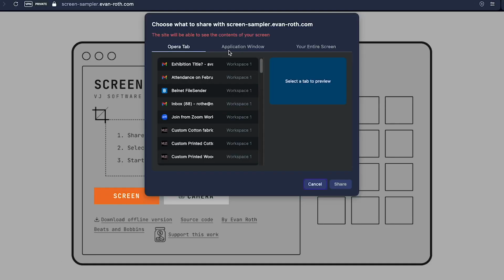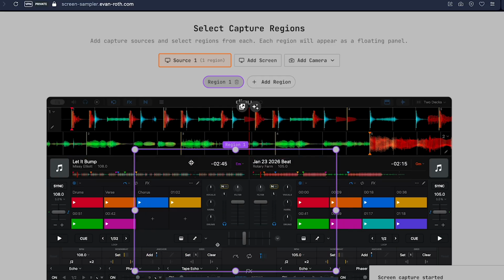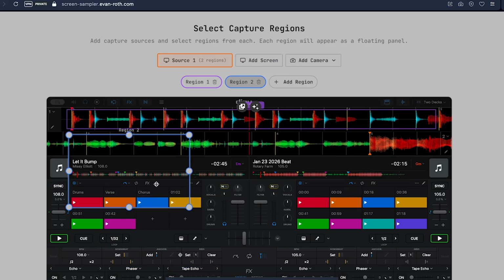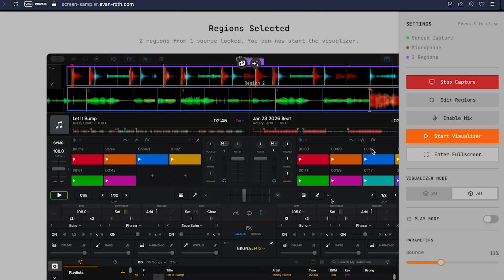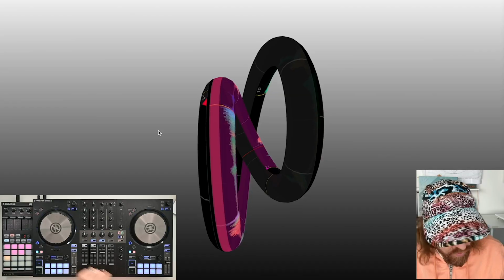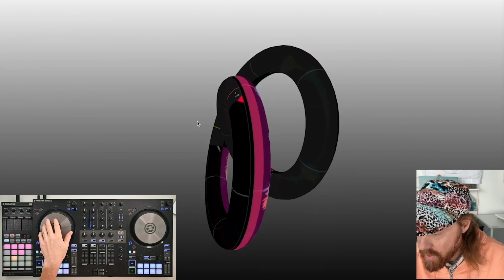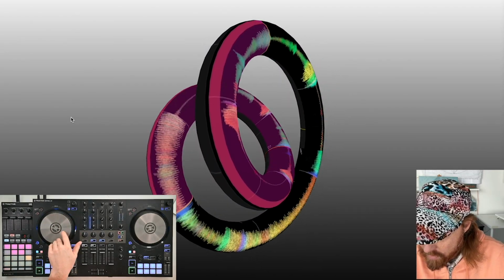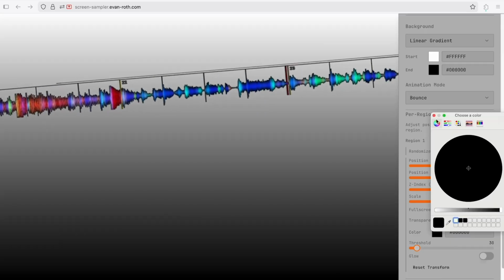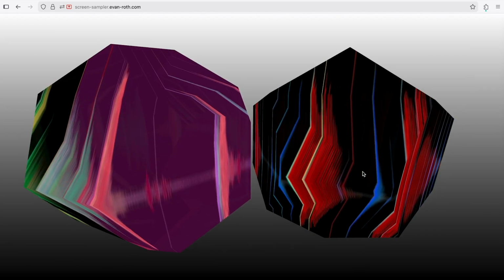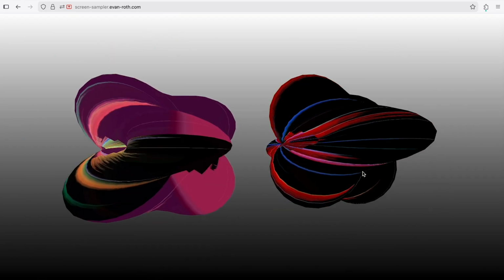But this channel is a place where we're diving into things I'm doing here in the studio after hours, things I'm doing for fun. And lately, that's been about software. Last episode, I released a piece of free software called Screen Sampler. It's basically designed as a VJ tool where you can sample different sections of your screen from different applications and then map those to 3D and 2D shapes on screen. The original idea was to sample the waveforms from DJ software to produce real-time reactive audio visuals, but I think it could be used in a lot of other ways as well.